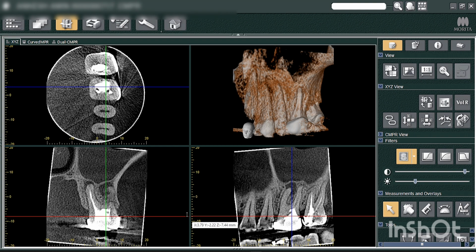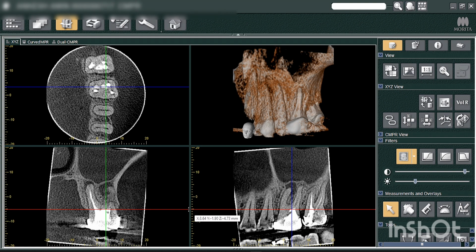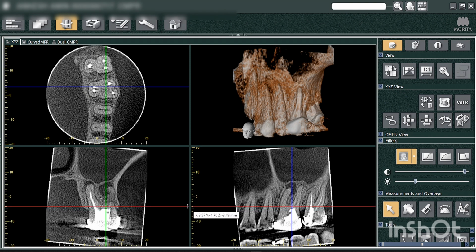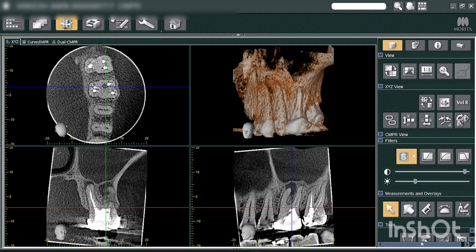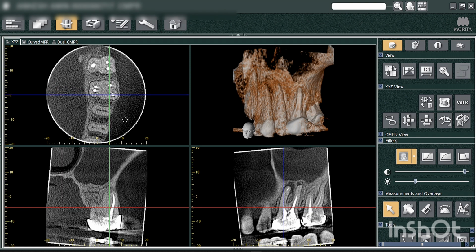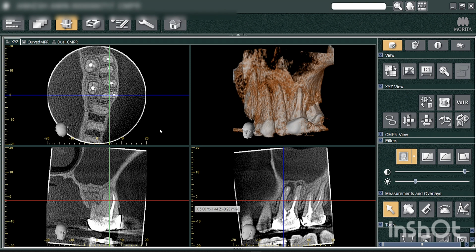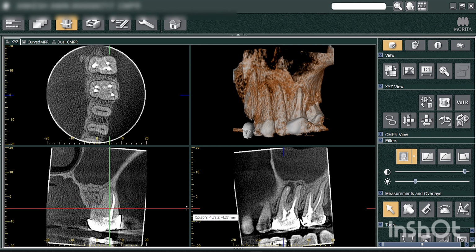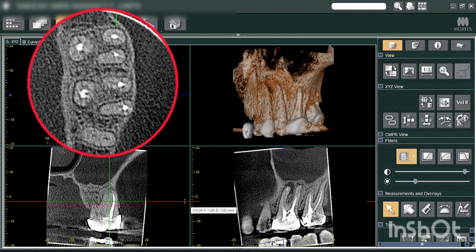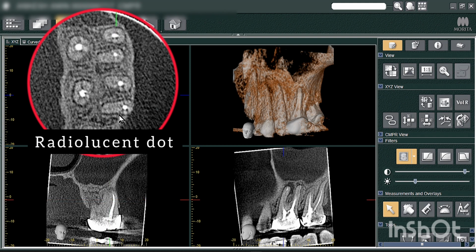We'll take this line over here and slowly go from the coronal aspect to the apical end. We'll arrange this along the mesial aspect of the root. Going up, just observe it slowly. You can see this thing over here. If you want, you can hide the lines as well. Once again, see it from the occlusal aspect and go towards the apical root region. You can see some kind of radiopacity and radiolucency over here. This could be the evidence of an MB2 canal.